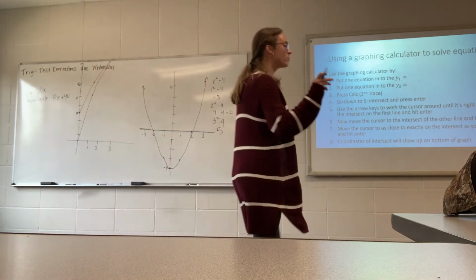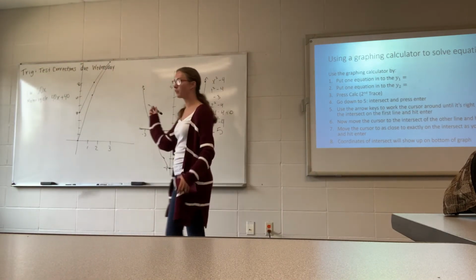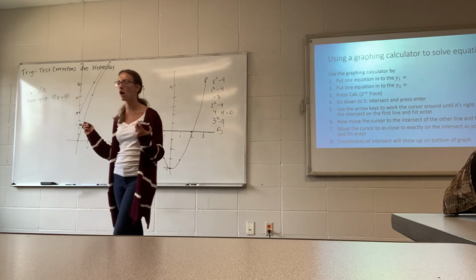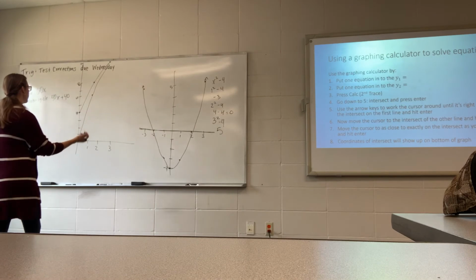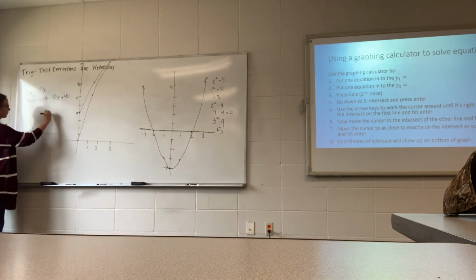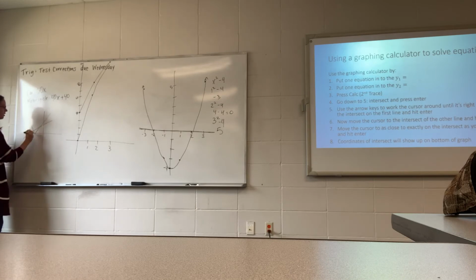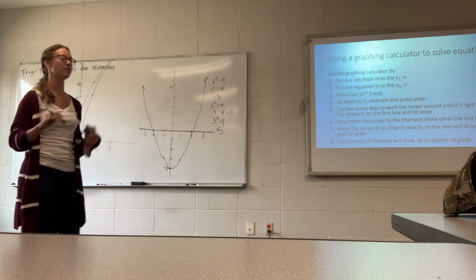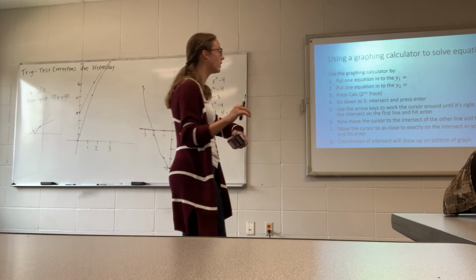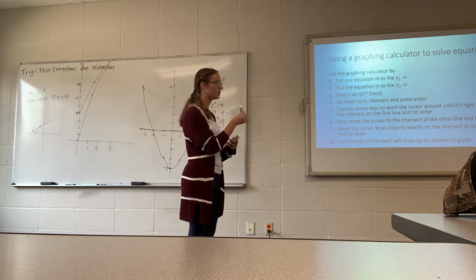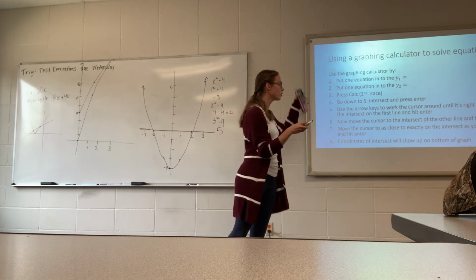So sometimes all of these examples have been really nice. They've been nice whole numbers, right? We haven't had any weird crossings. Well, if I had some graph, say some absolute value graph and then some straight line, I have no idea if these are whole numbers. They might be weird decimals. Sometimes things don't cross on perfect numbers, okay? So instead of having to estimate what it's going to be, we're going to let the calculators do the solving for us. So here are our steps.